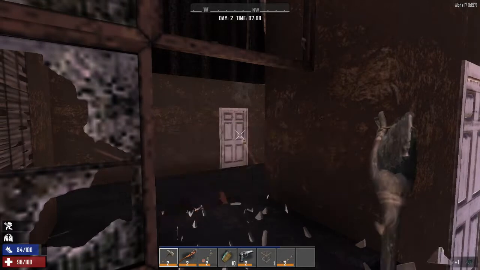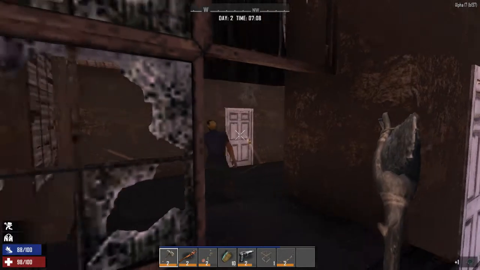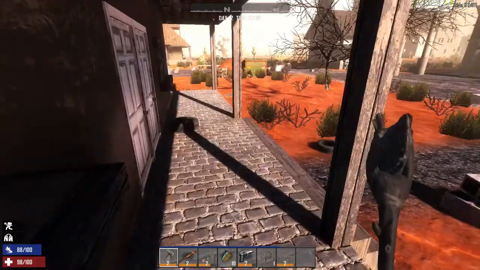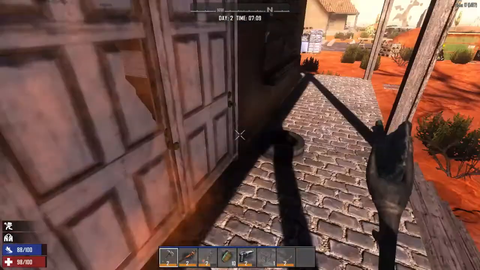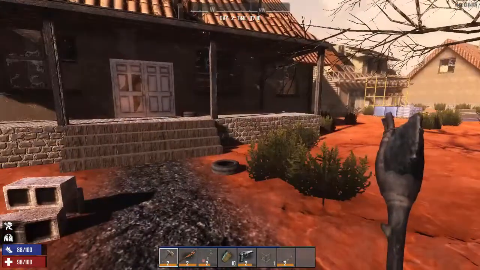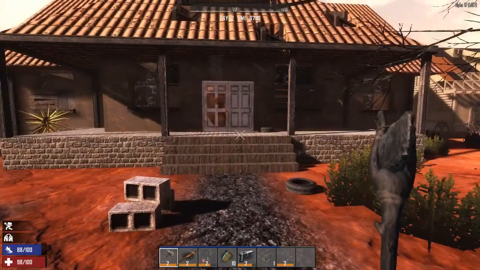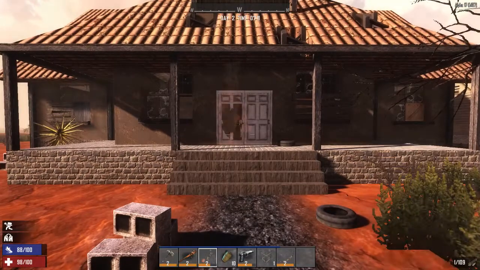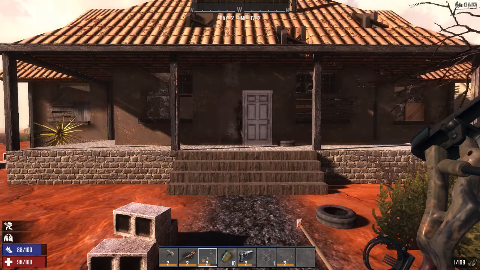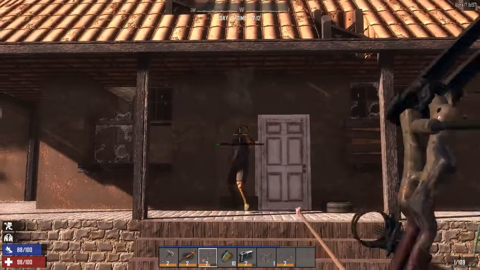Zombies! Oh, hi, Larry! How are you doing? Why don't you open up the door for me? I don't want to waste my time. Oh, Larry's being a nice zombie. Come on, Larry! I'll try out my new bow. Thanks, Larry.